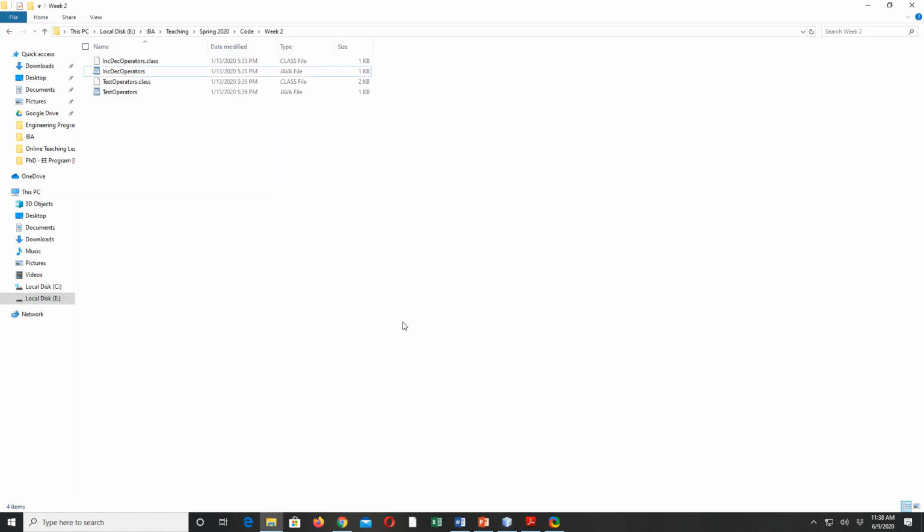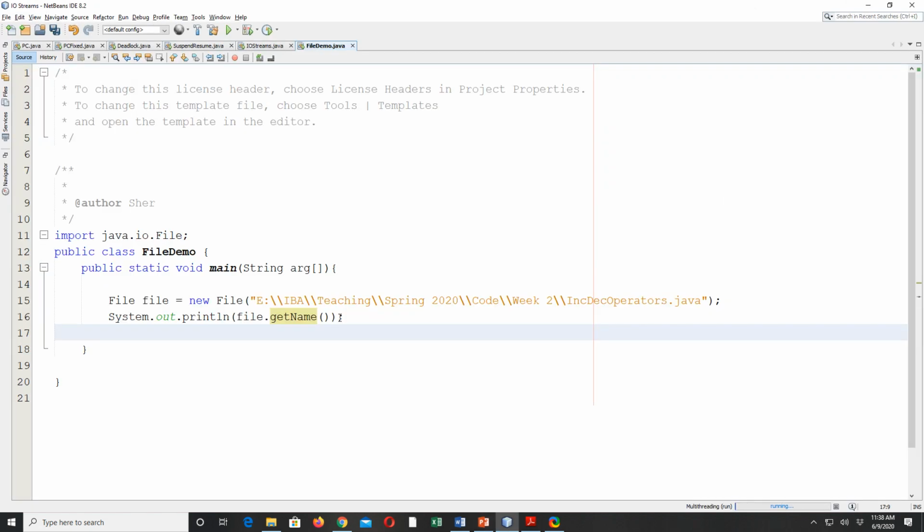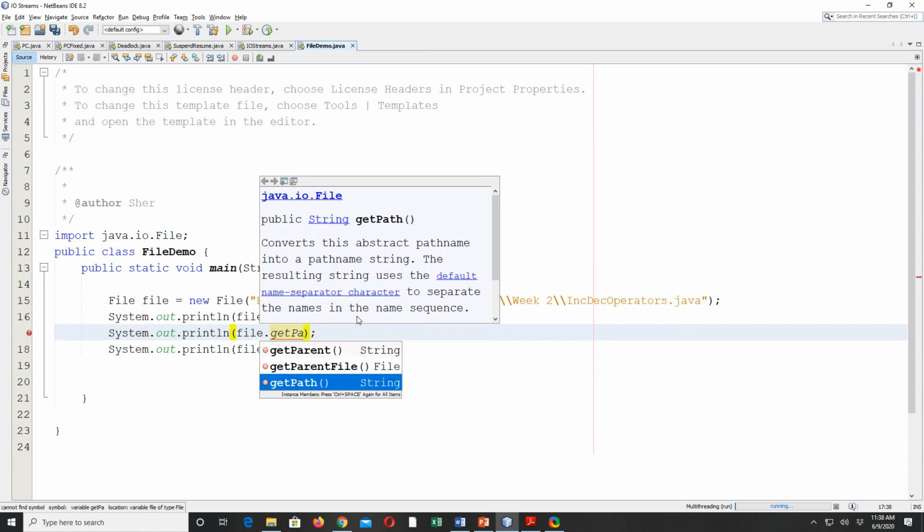Similarly, after getName, we have getPath, we have getAbsolutePath. All these are the methods that we can use. File dot getPath, right? So this will return you a string, the path name.